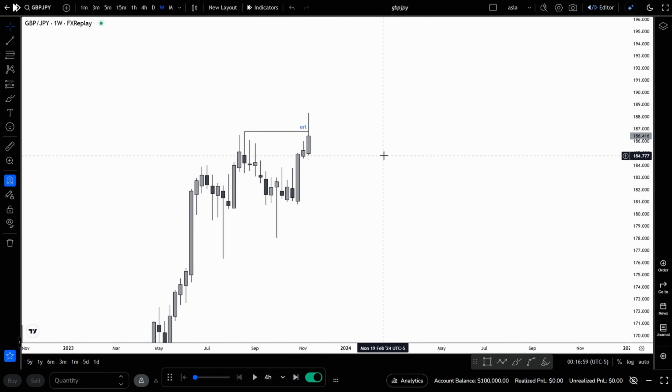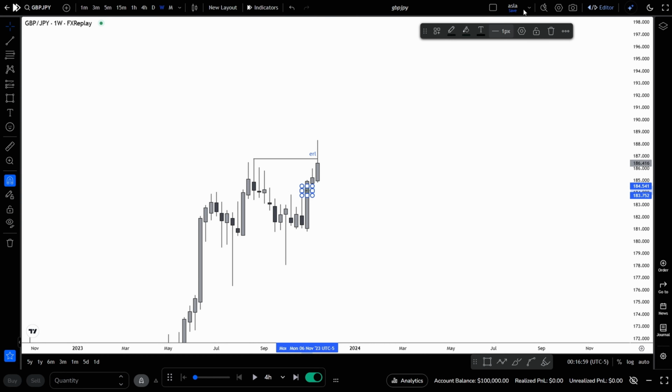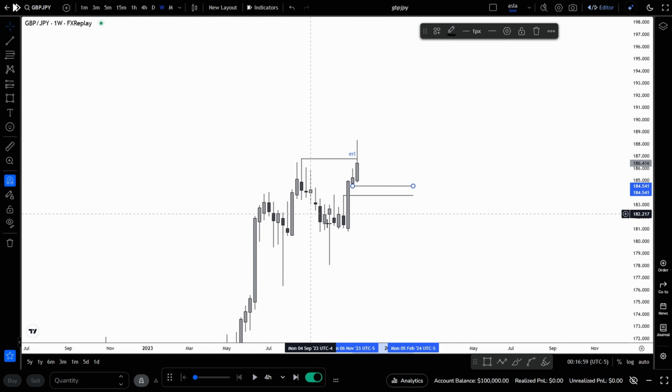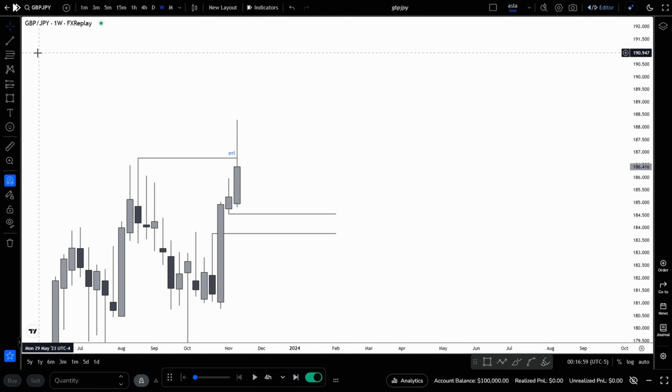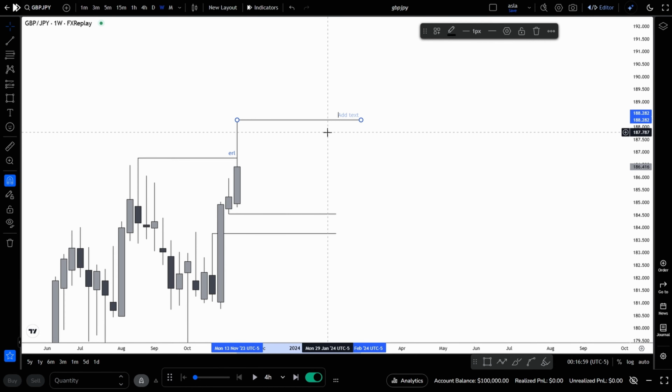We have a fair value gap sitting right here. That becomes our internal liquidity target. Thinking one step ahead, if price reaches into that internal range liquidity and continues trending higher, where would the next external range liquidity be? It would be this old high up here. So we mark that out as well because that becomes the next draw on liquidity.